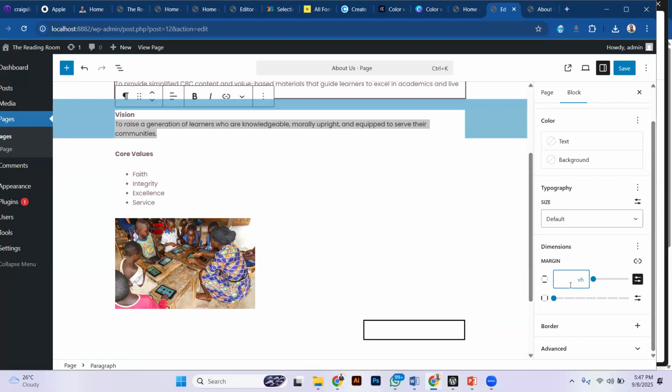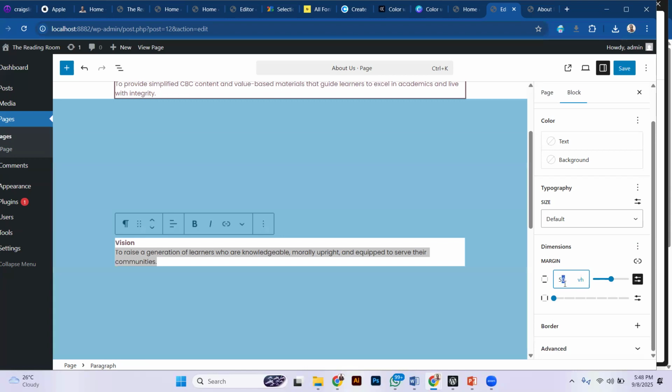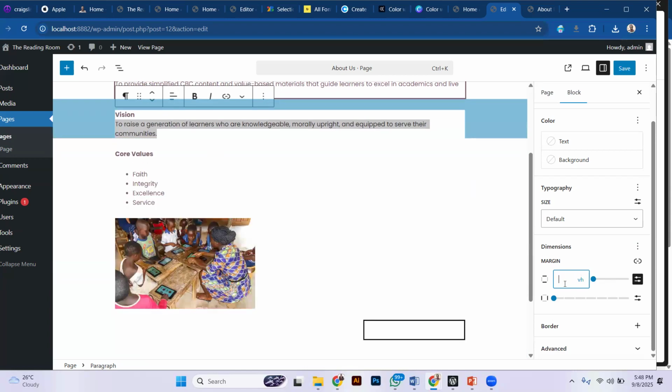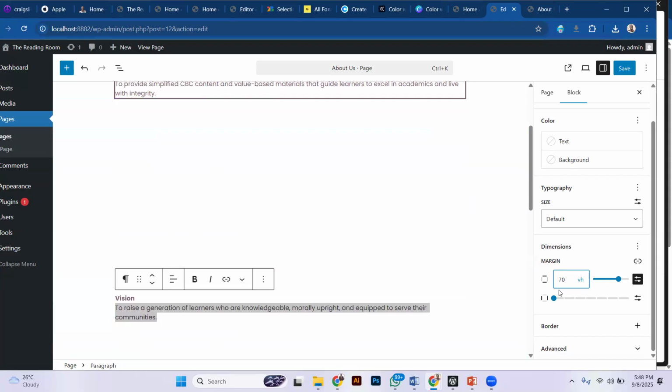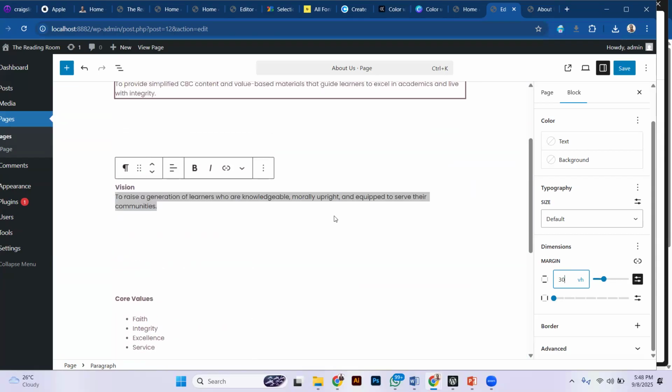Giving an example, if I put a value here, like 50, maybe I want the entire window to be displaying this paragraph only, that means I will be controlling the view height. So view height is a unit you use to control the height of the element across the entire window. You can use between 0 to 100, because you may want to make it completely big, or you may want to make it smaller, but according to the height of the window.